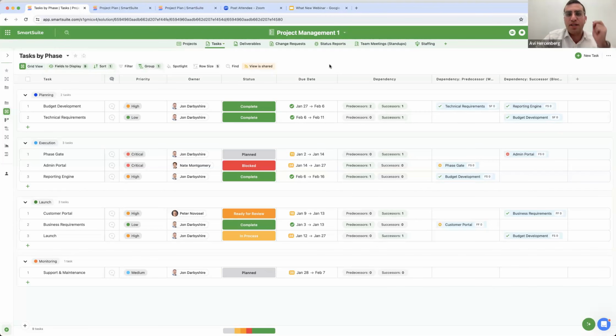Our next question is from an anonymous attendee. Can we export the Gantt chart to another project management tool and vice versa? The capability is there in the Gantt that we've built to export to Microsoft Project, and we're trying to determine now if that's a feature we need to turn on or not. But more than likely, we'll make it available. We just want to make sure that before we spend the time to finish that, people actually need that.